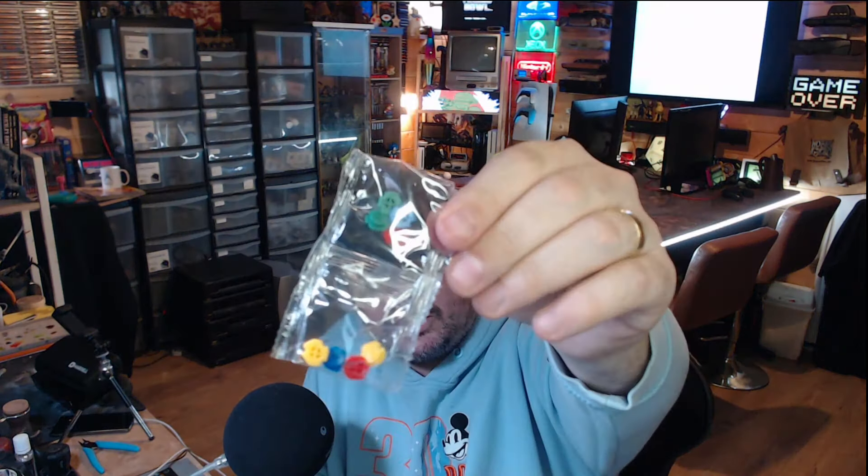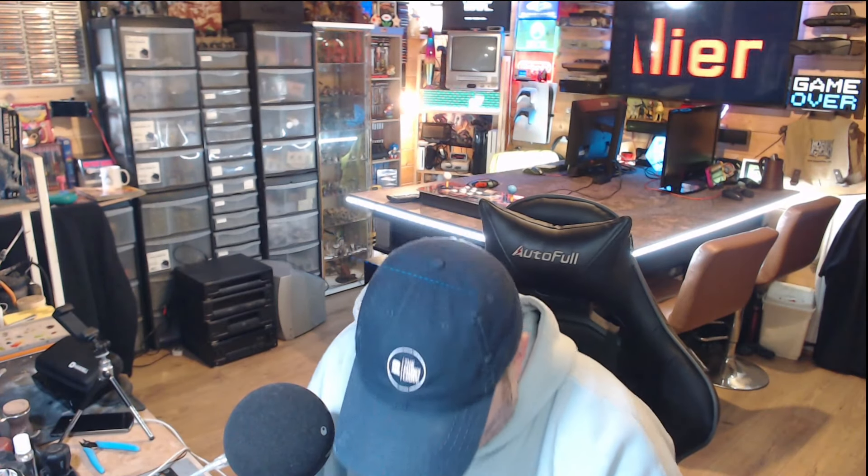You also get your Joy-Con shells so you can replace the shells on your Joy-Cons. This is the shell for the Joy-Cons — you can see it's got the colors to match the actual back piece. Then you've got various screws, and also the buttons so you can give it that Super Nintendo feel. They actually include a whole bunch of fresh new screws as well, because if you've got an older Switch the screws haven't aged well — I had one that literally sheared off inside the Switch. It's really nicely packaged, high quality plastic, feels very premium.